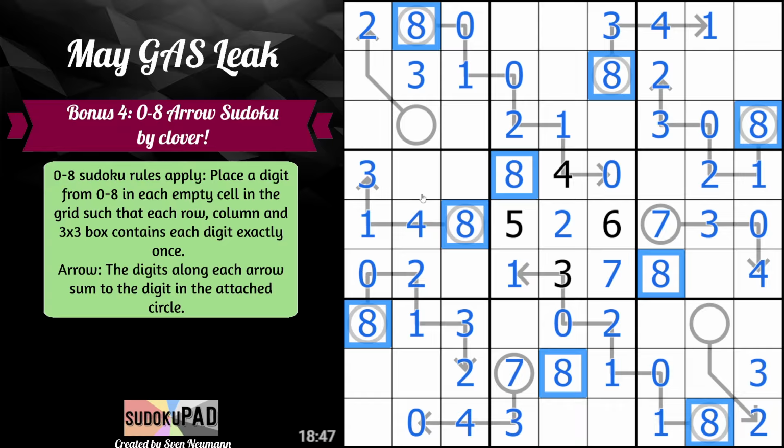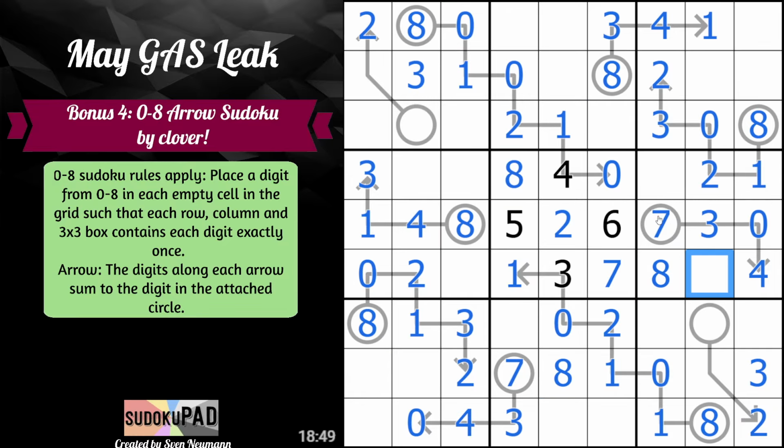Let's double check our 8's. Yeah, we are done with 8's. So can we do better with 7's, or do we just need to figure out what's going on with 4, 5, 6, like those ones, how those will play into it?